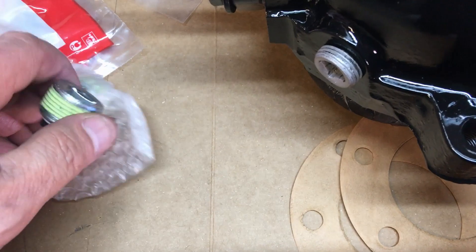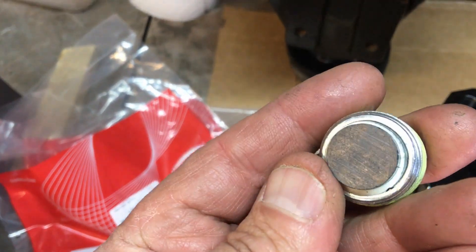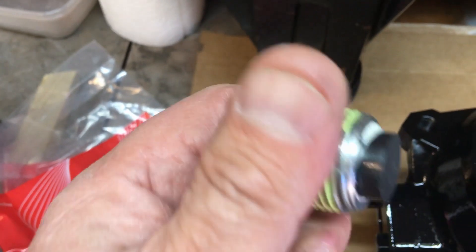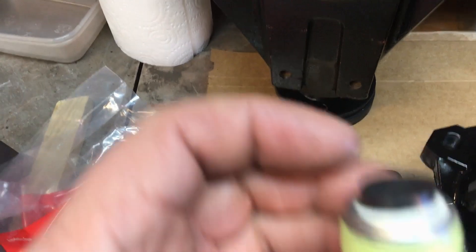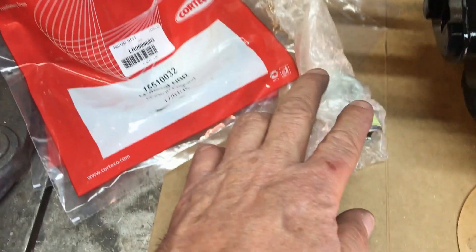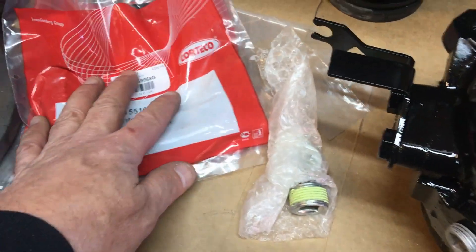We've got our swivel seals here — I've already had these fitted with those crappy tin rings, so now I'm replacing them with stainless steel ones. I've also got these lovely Gwyn Lewis magnetic drain and filler plugs. Some people only put them in the drain, but I want them in the filler as well — if you suspect something going on you can just pull the filler plug and check for metal chunks without having to drain. I'm putting filler and drain plugs in both axles and a drain in the transfer box too.